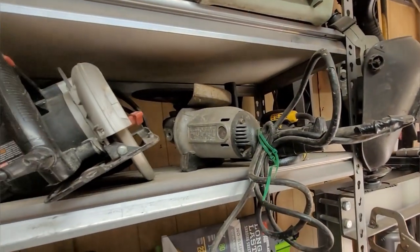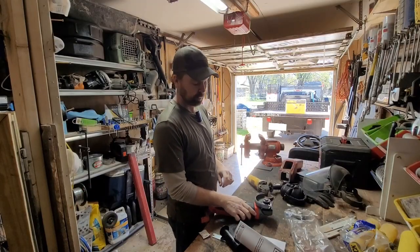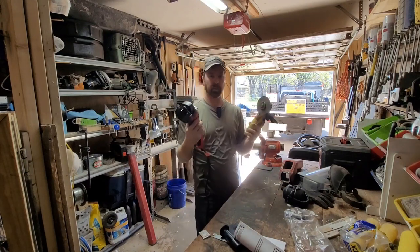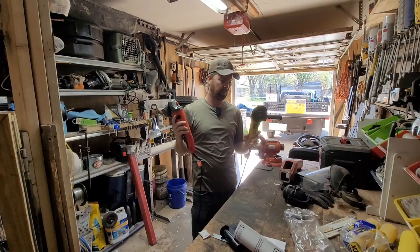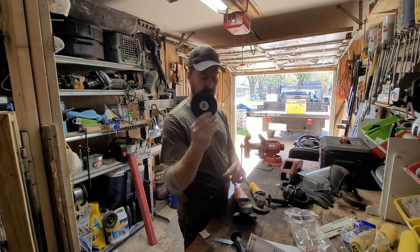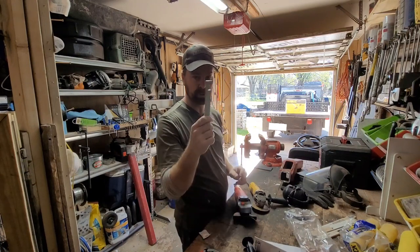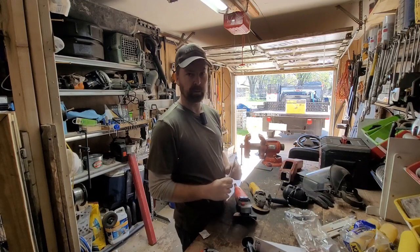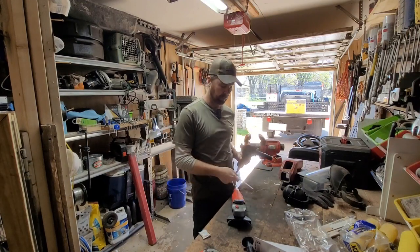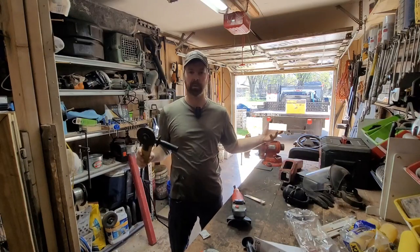Yeah, it's bad. So we got her unwrapped right here, boys. Okay, these two are rated almost at the same power. This is actually 7.5 amps. This is 7 amps. So you get more with this, half the price. And they actually include a grinding blade. I mean, that's $6-7 worth. And they include the tool to loosen the blade off with, or loosen your discs off. I don't think DeWalt does that. I could be wrong. But the main thing I like about this, look at me, I'm doing a review video now.